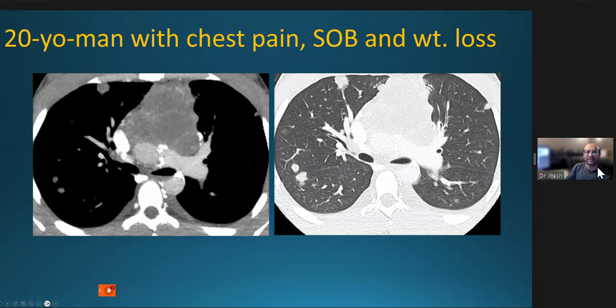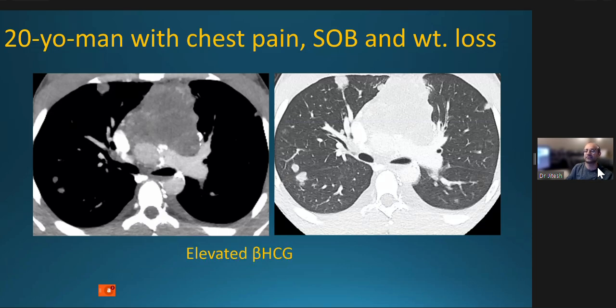So now, based on the patient's age, we will not be calling this a thymic carcinoma, right? So what tumors can occur in the prevascular mediastinum in this age? When we talk about those four T's, then think about, okay, this could be a teratoma, or this could be a lymphoma, right? So those are the two possibilities. Lymphoma could be a primary mediastinal lymphoma, or it could be a systemic disease, which is involving both mediastinum as well as lungs. So now the patient has elevated beta HCG.